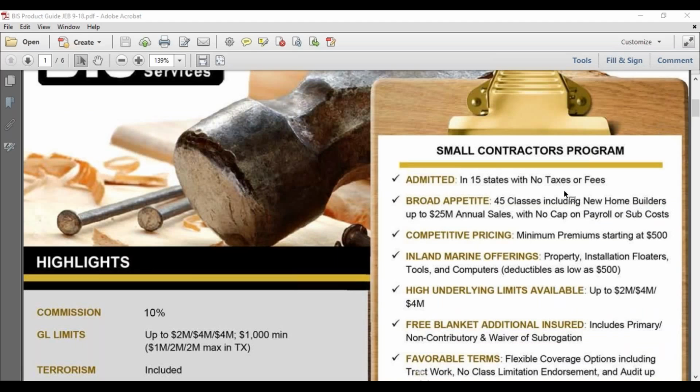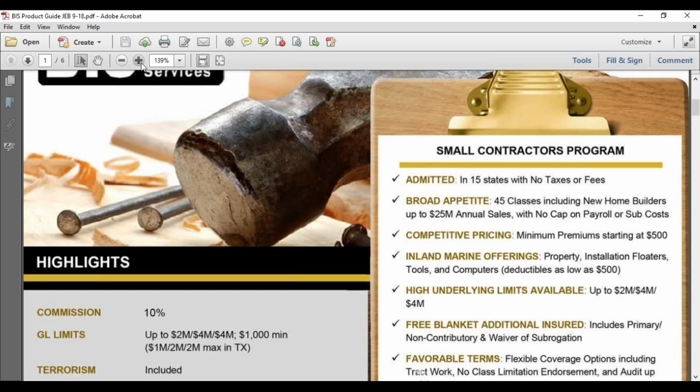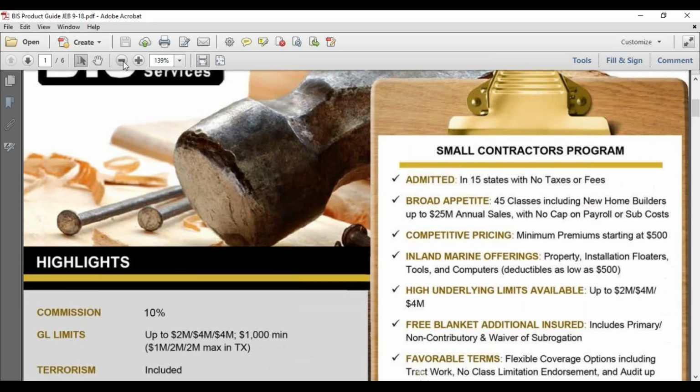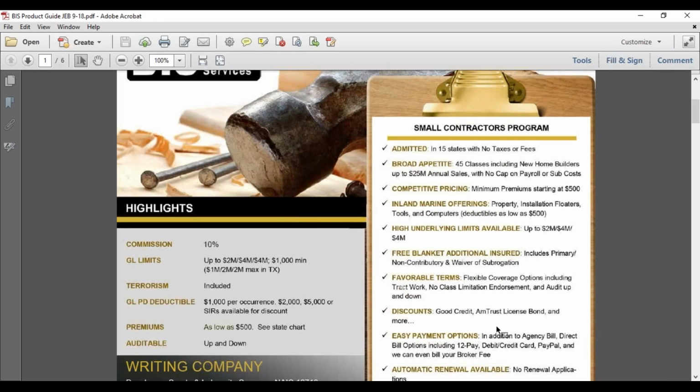I'm sorry, let me just move this a little bit. If you hit the zoom out button, I think that might help a little bit. Up at the top there, where the 139% is. Oh, I'm sorry, yes, I see it now. If you do the minus. Is this better? Yeah, that's better. It was just too zoomed in. A little bit more. Okay, should be fine. Right here? Yeah, that's perfect.